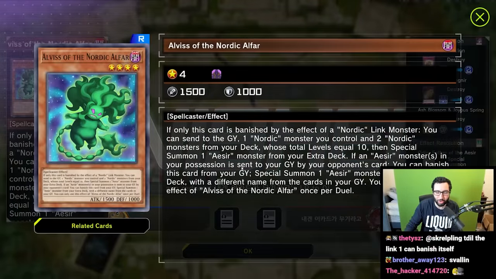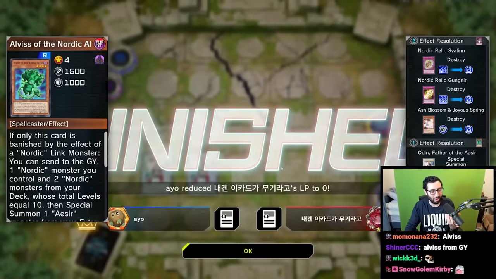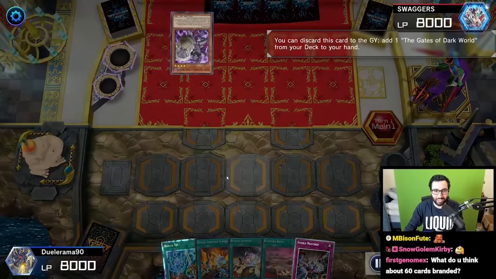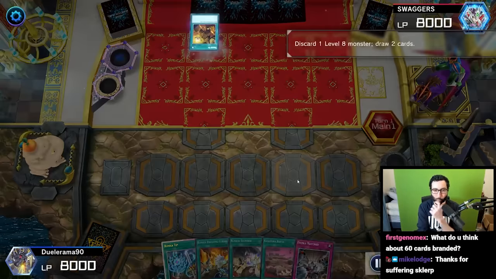If an Aesir in your possession is sent to the graveyard by an opponent's card effect, banish this and special summon an Aesir from your Extra Deck. There you go. Double Odin for a game through triple Mirror Force, Witch's Strike. Alright, we're playing against Dark Worlds here. Okay. Dark World. Interesting.